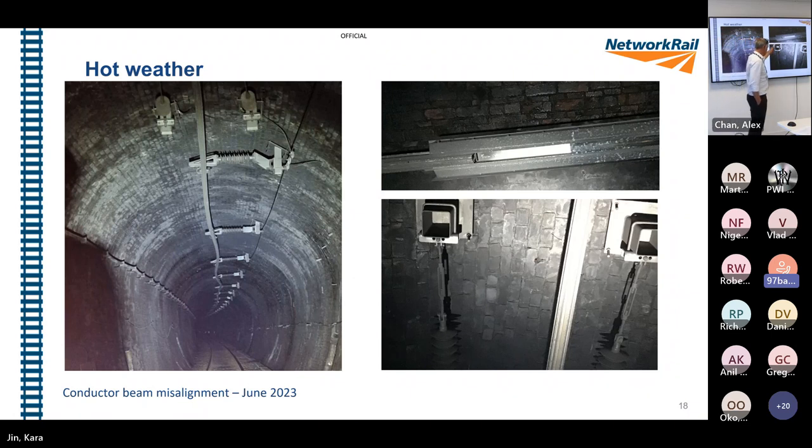This is the expansion joint. This is the fixed end. And then this would slide in and out depending on the temperature. That has actually got a binding effect on it. It's not seized as such, but it's not moving as freely as it should. There's a bit of work to be done to correct the geometry. And it's quite sensitive. You only need to get it out by 10 mil and it'll bind.